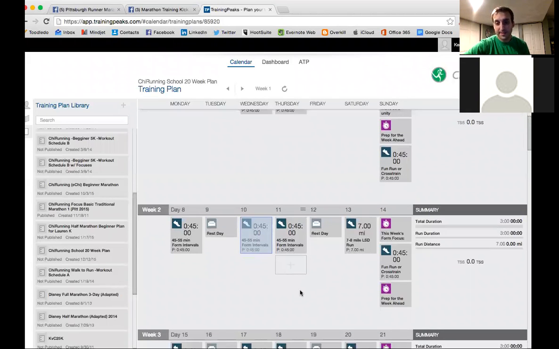Just a couple other things that you'll see in terms of the plan. I have this set up as 5 workouts per week, and that's a lot. If you do those 5 workouts per week, you are going to be ready to run the marathon or the half marathon like it's nothing, right? You will have no problem whatsoever.